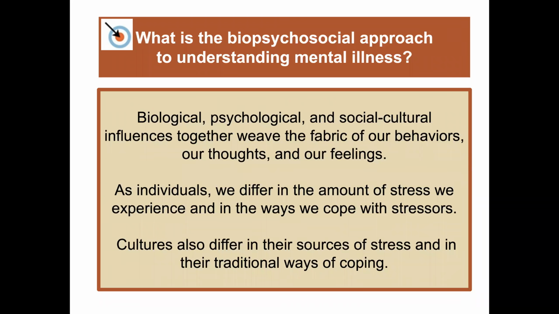So what is the biopsychosocial approach to understanding mental illness? Now, remember, in this class, if you've listened to a lot of these modules through all of the units, over and over again, we talk about the biopsychosocial model. So in terms of mental illness, biological, psychological, and sociocultural influences together sort of weave the fabric of our behaviors, our thoughts, and our feelings. As individuals, we differ in the amount of stress we experience, and we differ in how we cope with the stressors. Cultures also play a part. Cultures differ in their sources of stress and in their traditional ways of coping.